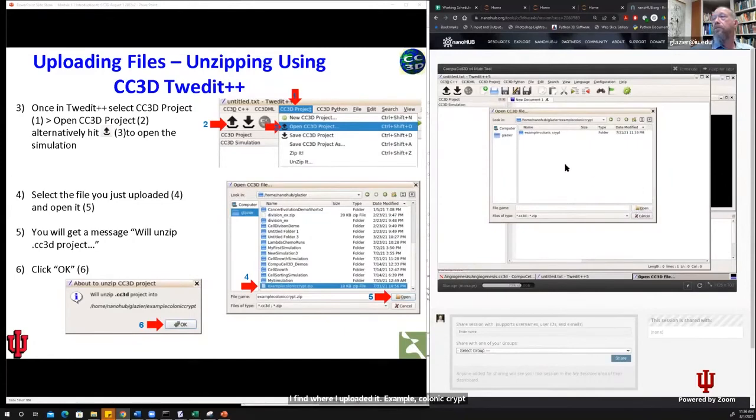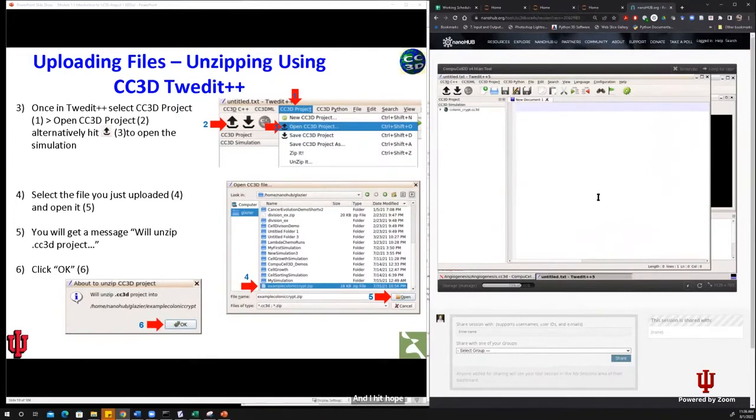And I hit open. Sorry, I think the folder was compressed. Are you supposed to unzip it? No, it will unzip itself when you select it. Yeah, it's not working. What's happening? Oh, okay. Yeah, thank you. It will unzip itself. You may have to hit an OK button to unzip it. Yeah, thank you. It's working now. I want to make sure that everybody can do this because we're going to be doing it a lot.